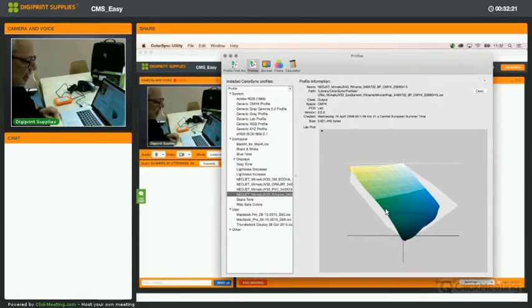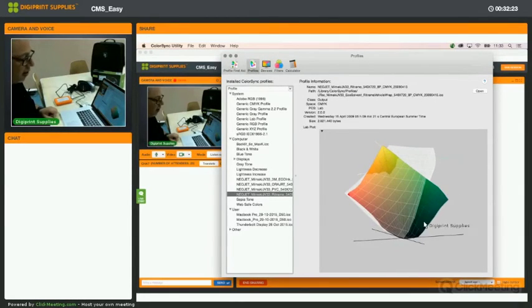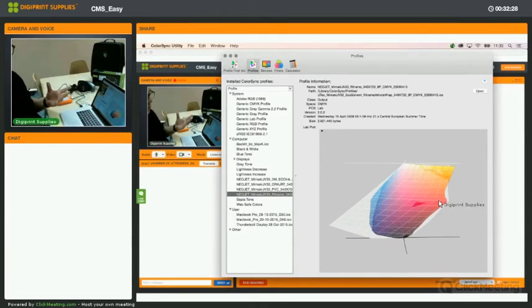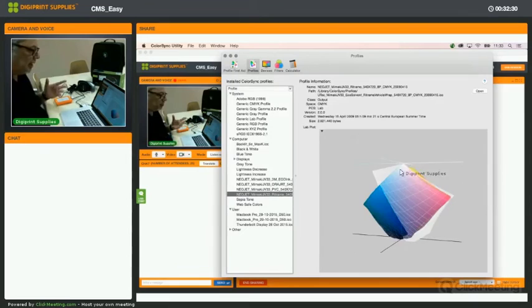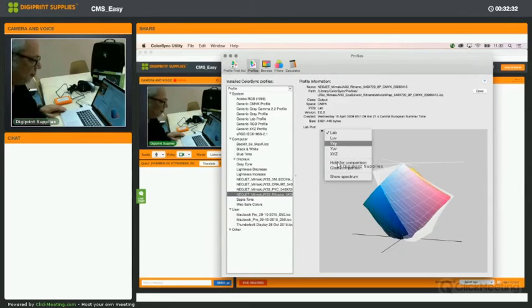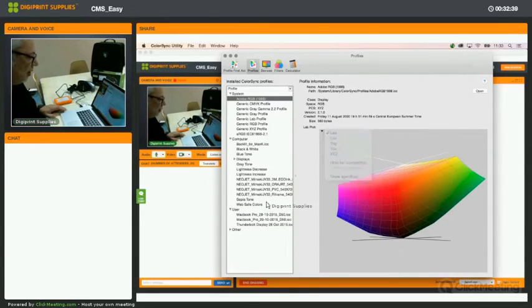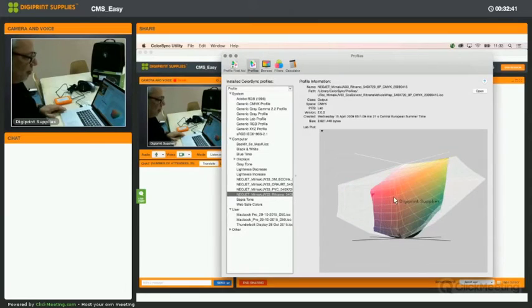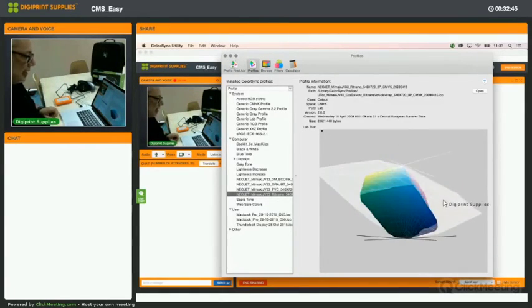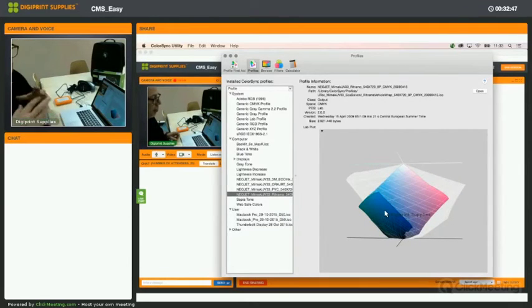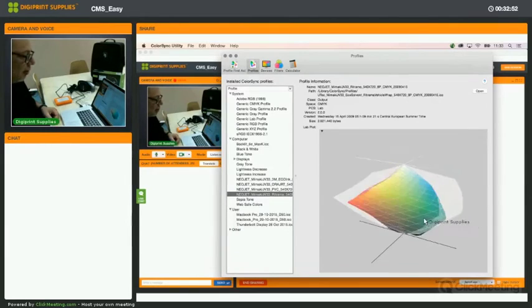So you'll see that there's quite a bunch of colors that can be printed, but not viewed on the screen, but there's much more colors I can view on the screen that cannot be printed. If we do the same for Adobe RGB, this is Adobe RGB, and we superimpose our Mimaki GB33 with Rama, then you'll see that this area of colors that can be printed by the Mimaki GB33 has become much smaller.